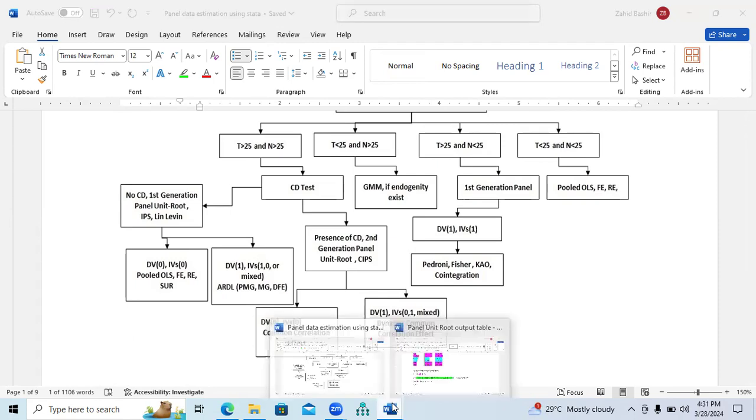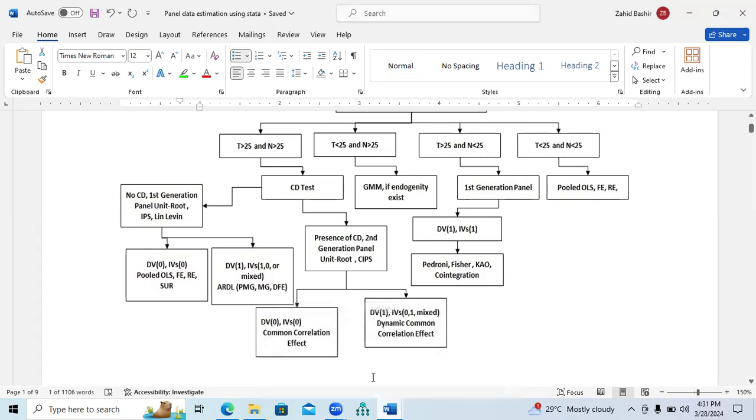So always remember, when your independent variables are stationary at zero level, and your DV is also stationary at zero level, you are going to use common correlation effect. But when your independent variables are stationary at mixed levels and your dependent variable is stationary at first difference, then you are going to use the dynamic common correlation effect.